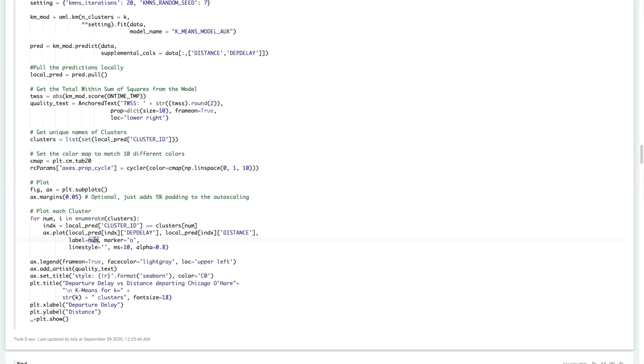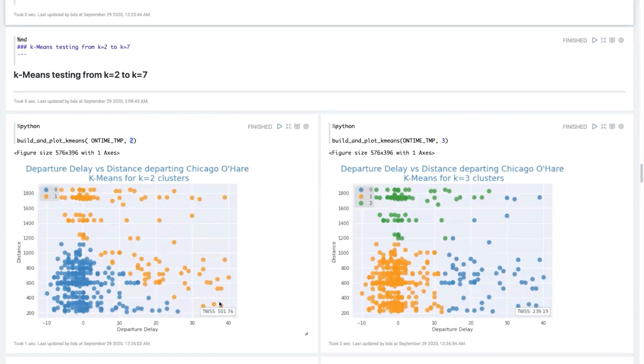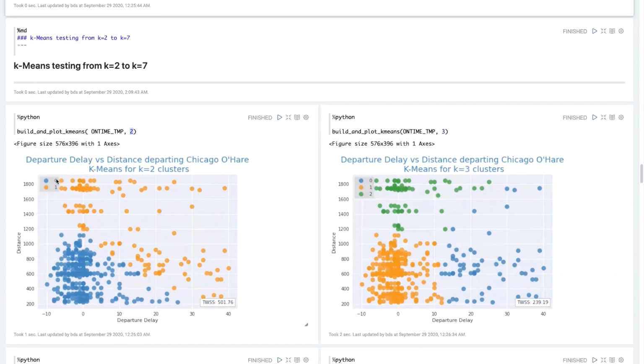As a label, I'm going to give you the number and not the actual cluster number, just because it's maybe easier for us to understand. So let's take a look at what happens. Remember that I was giving you the cluster as 2 and then 3, so I just changed that to 0, 1, so it's easy for you to follow when you're building different numbers of clusters. Otherwise, this would say 4, 7, 14, and you'd have no idea what's going on. Again, that's just to help us visualize this.